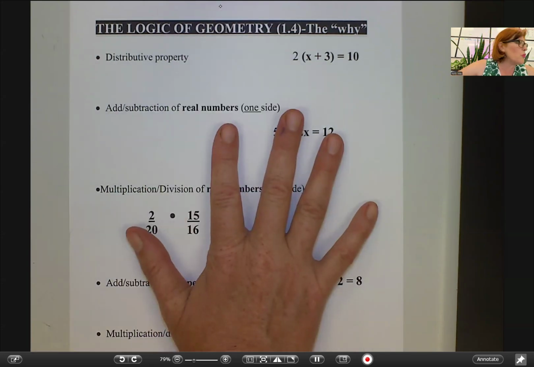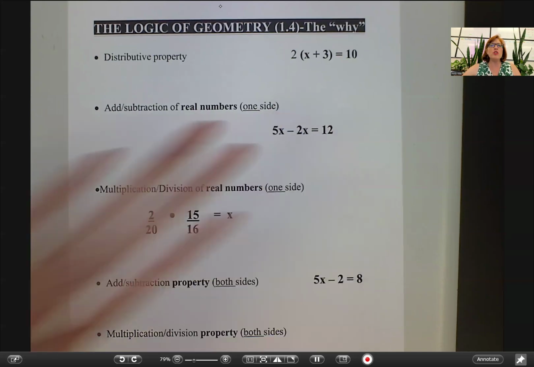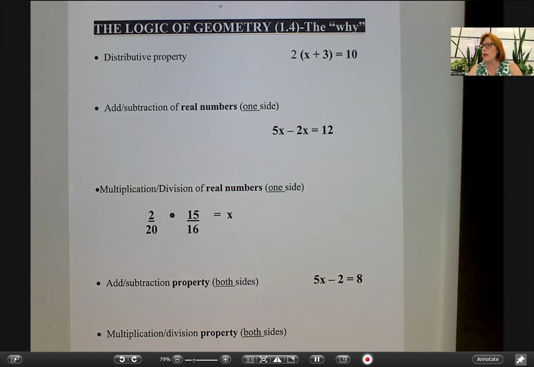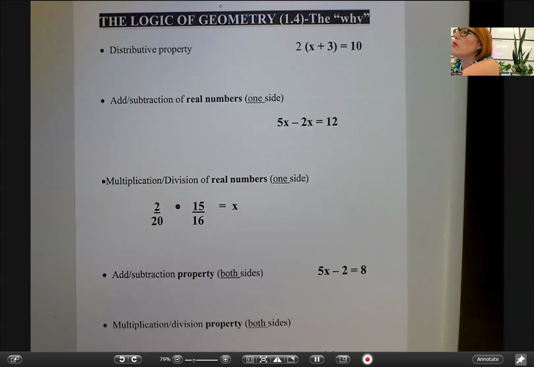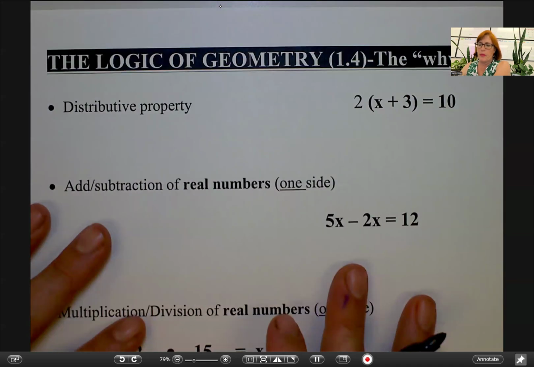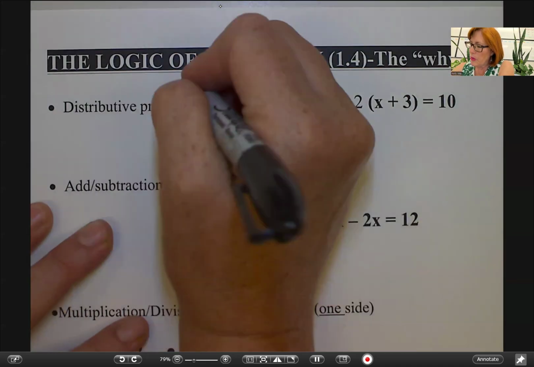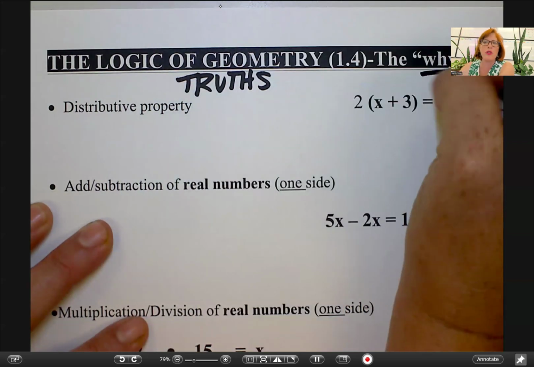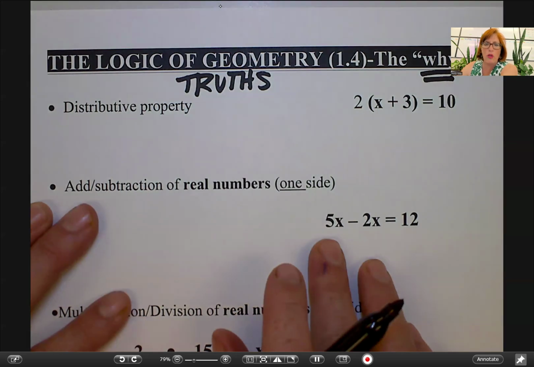We're just going to zoom through a bunch of algebra truths that you already know. It's going to refresh your memory. So if you need to, pause the video and go find this page. Welcome back. Okay, very quickly, I'm going to go over right here these algebra truths. We're going to use these algebra truths to answer the why question. Why is it logical? Ready?